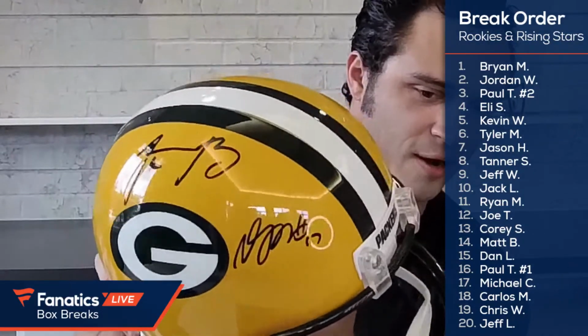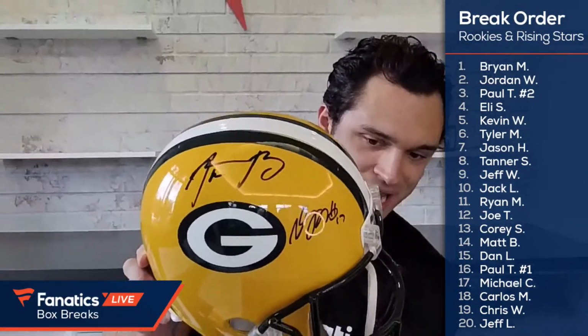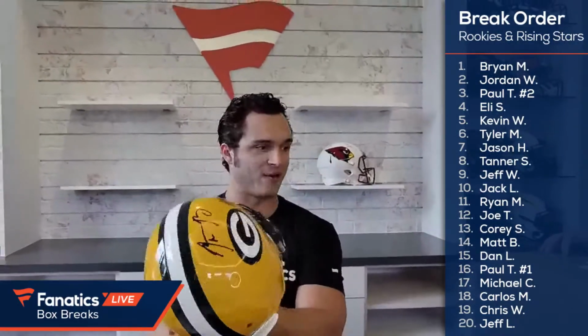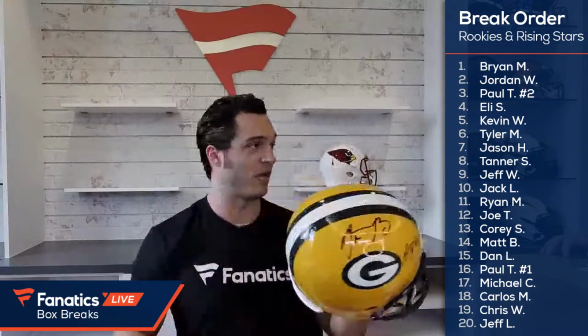This is a huge hit right here in this first portion of our break today. The Rookies and Rising Stars, Aaron Rodgers, Devontae Adams. That is a dual-signed Green Bay Packers helmet. It's a really nice one. That's going to look great displayed wherever you decide to put it.